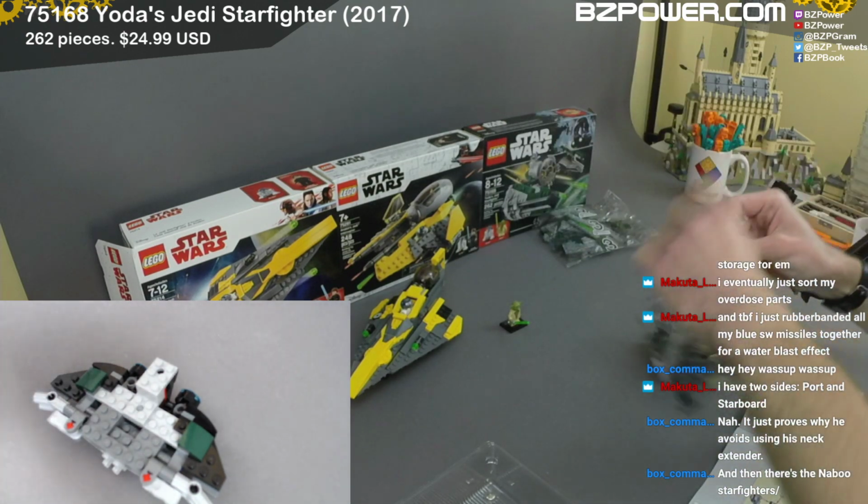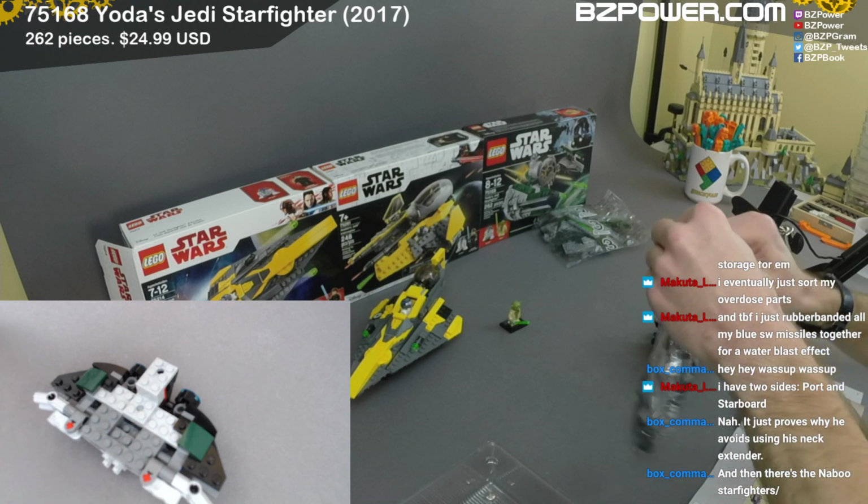Okay, bag two. Get to see how this R2-D2 is printed.